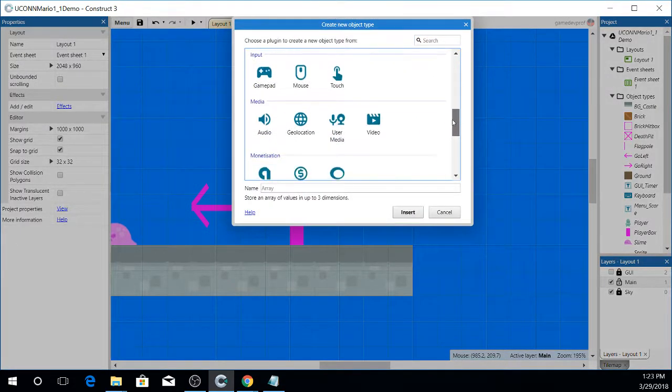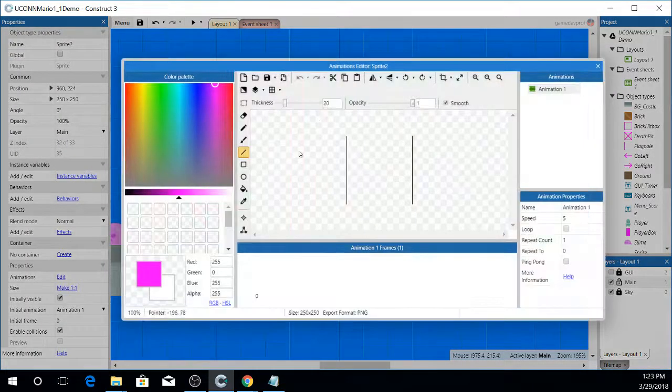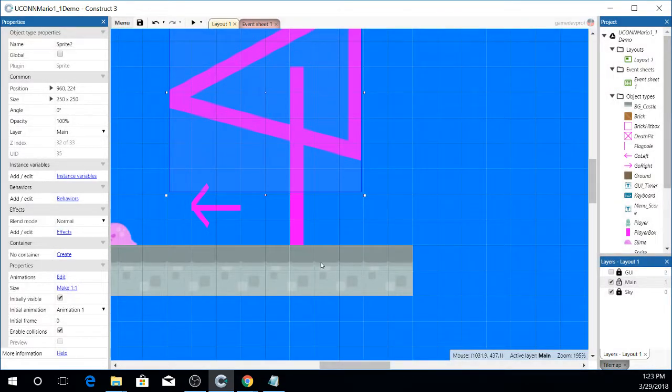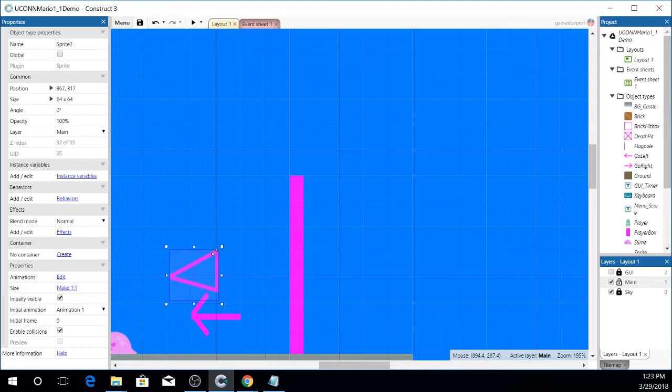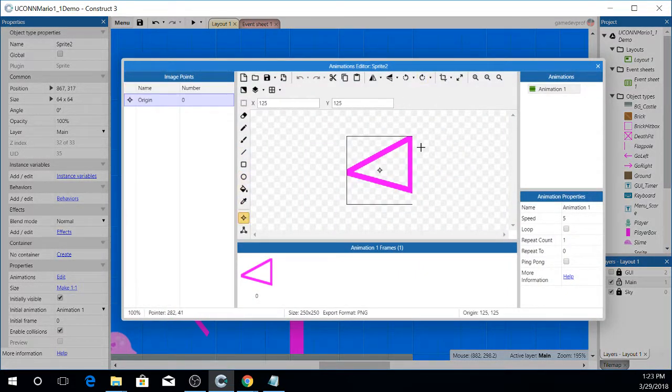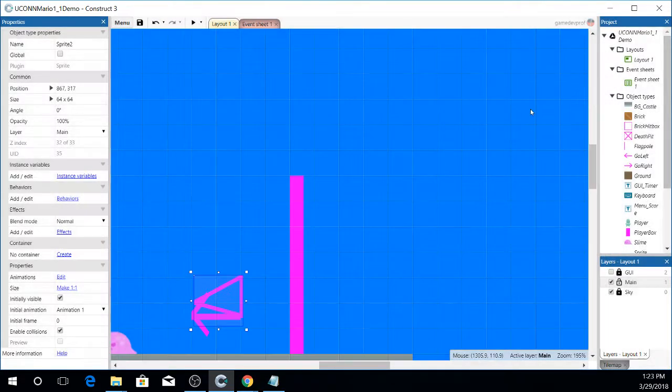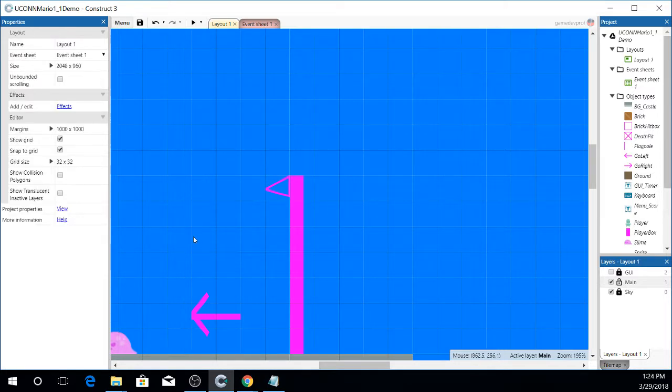So that's going to be a sprite. Or the flag, right? But we're going to call it pennant because we're going to make a triangular flag. And this one is going to line up right here on the right because, ooh, very big. Oh, and the origin point for this one is right here. There you go. Now we've got a little flag.